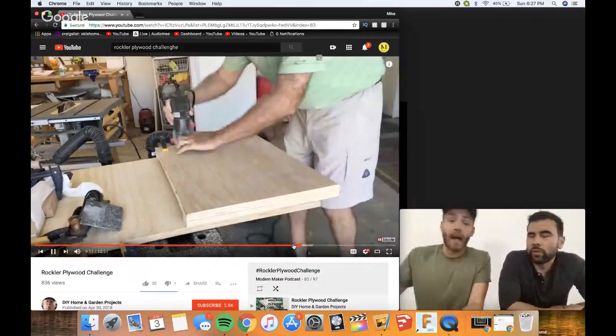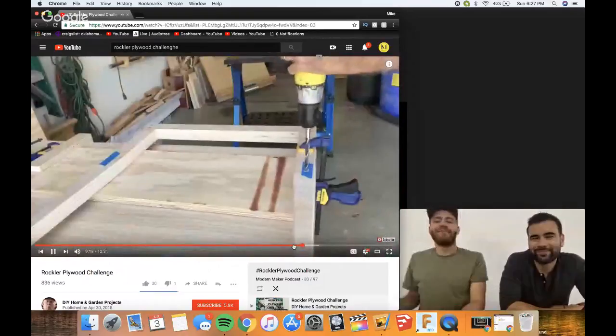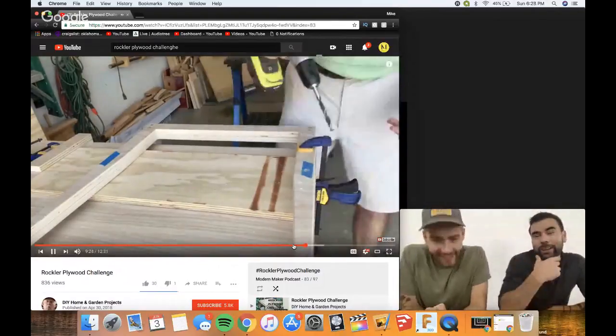Yeah, I had that router for a long time. Cordless palm router is my tool of the year. That's the innovation of the year. I mean, I'm just saying that right now. I'll probably say a different one next week, but it's a pretty good one until something cooler comes out. We've been using it a lot. Yeah, we've been using it a ton.